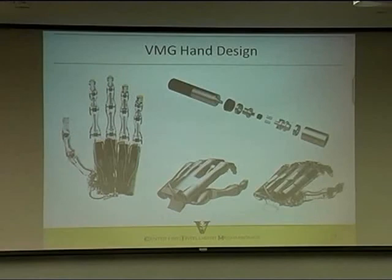So our hand. Again, this is a computer model, so we don't have a glass hand, but this shows how the motors lie in the palm. This one shows the same thing, so it's really well integrated. We use some manufacturing processes called additive manufacturing, which have really only been around in the quality in which we use them for a year or two.